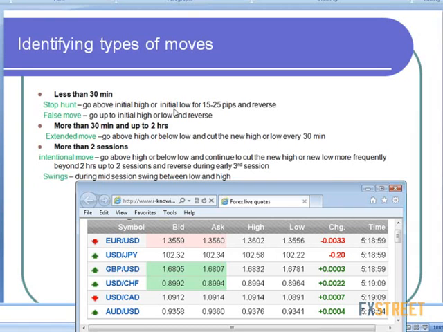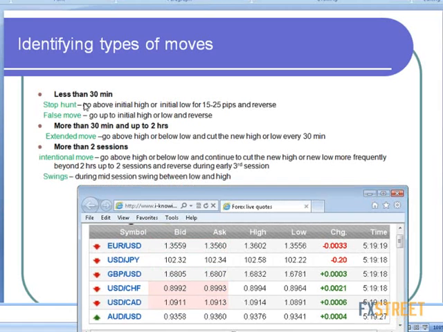So during such quick moves, if you try to take a sell position on the upside, and during a quick downward move, you take a buy position on the downside, you will really see that the position gives at least a nominal profit. So identify the quick moves or false moves in the market. They make such quick moves in order to trigger the fear of the traders. And you understand, okay, my fear is going to be triggered.